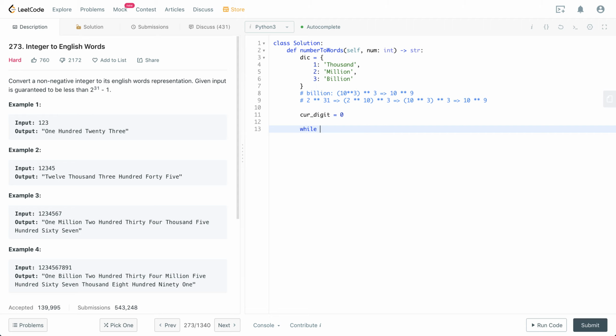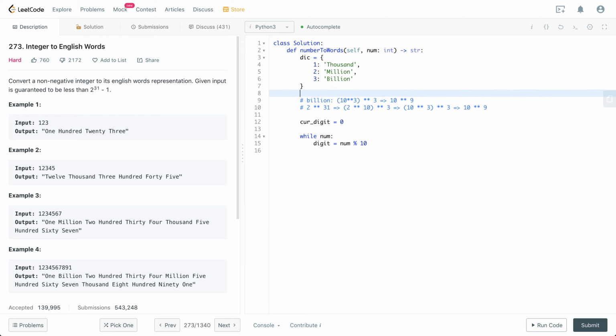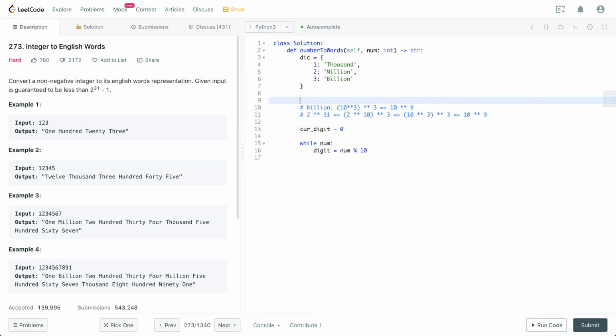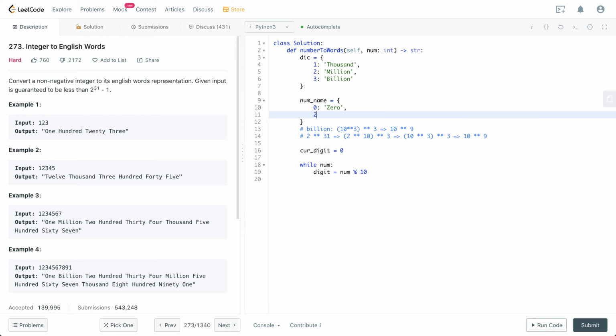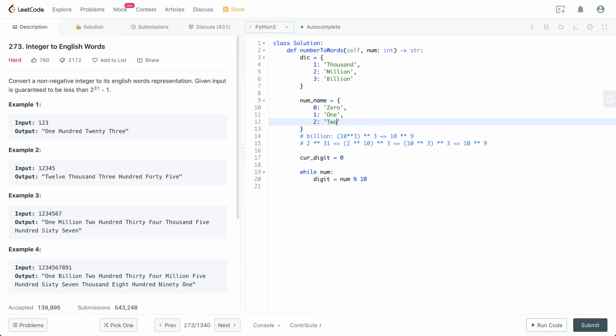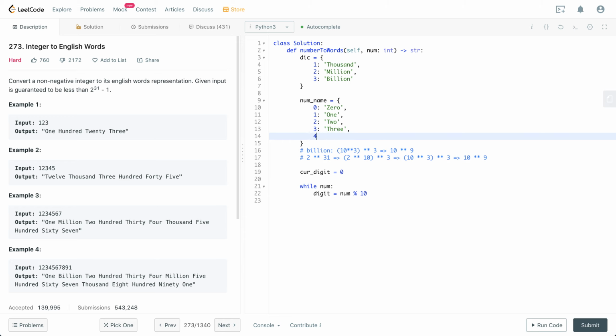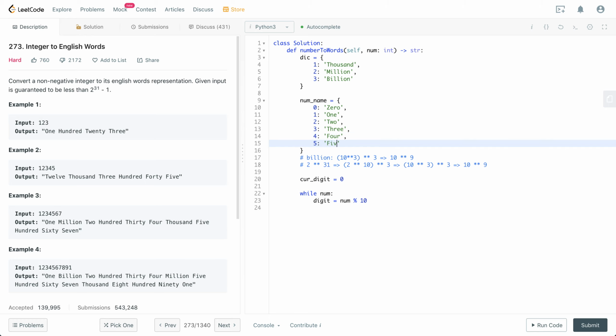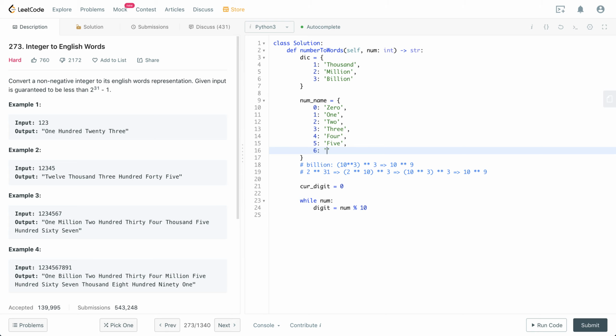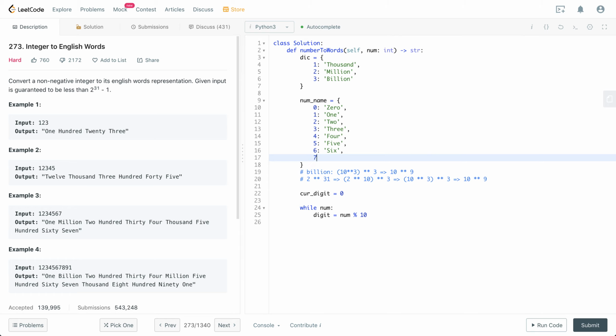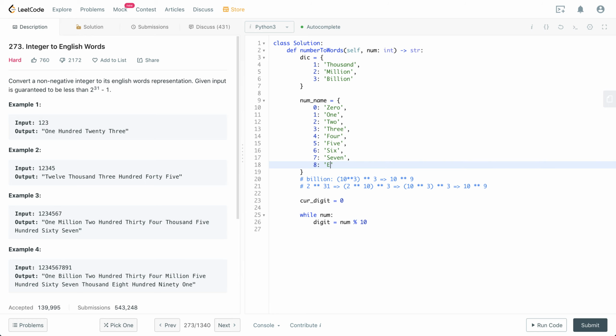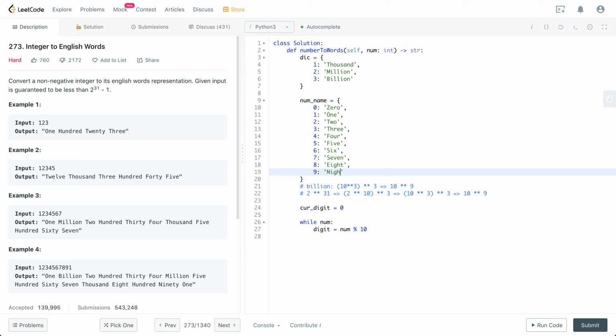While num, so digit is n mod 10. Let's say number name equals 0, 1, 2, 3, 4, 5, 6, 7, 8, 9.